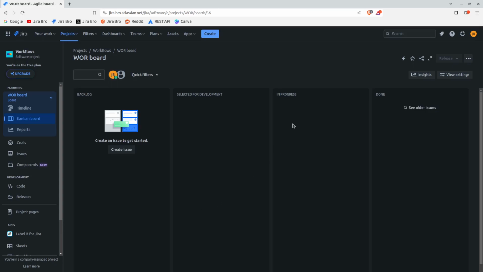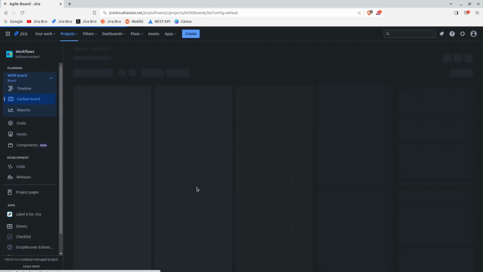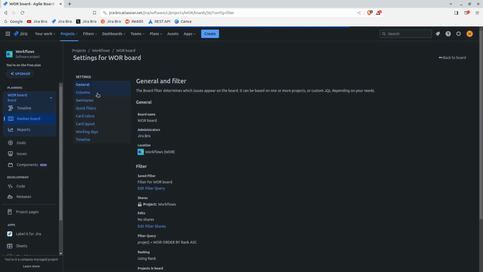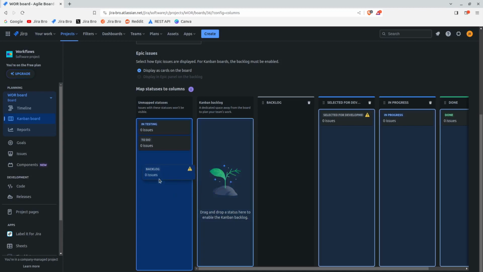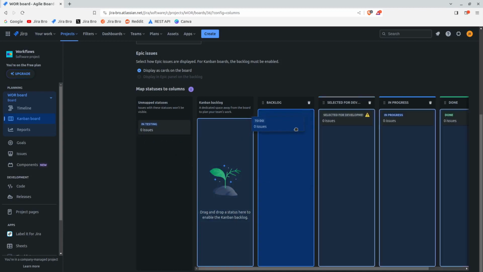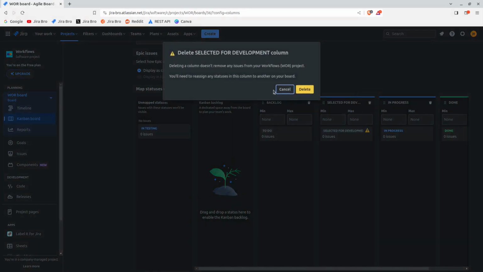And when you're actually done, so when you create a workflow, apply a workflow scheme, apply it to the project, still it's nothing unless you go here, configure your board, and go for columns. Basically I don't need a backlog, so it's going to be a mapped issue, and it's going to be to do.